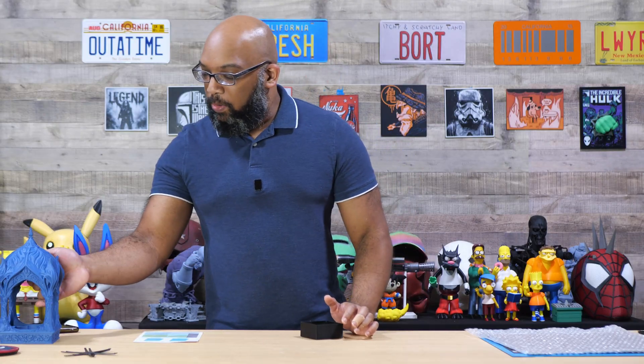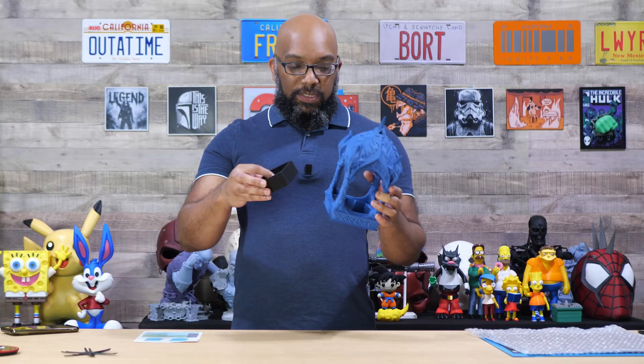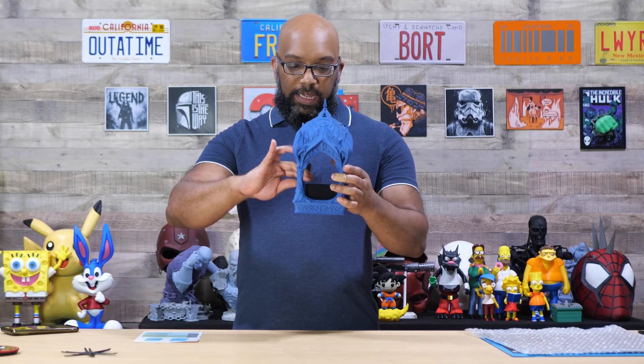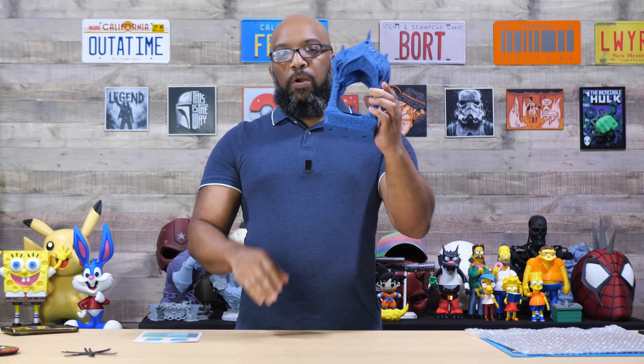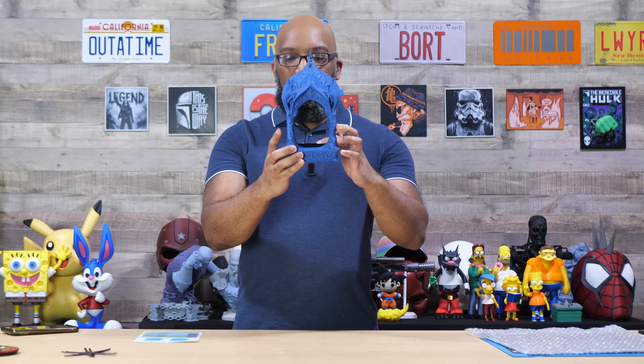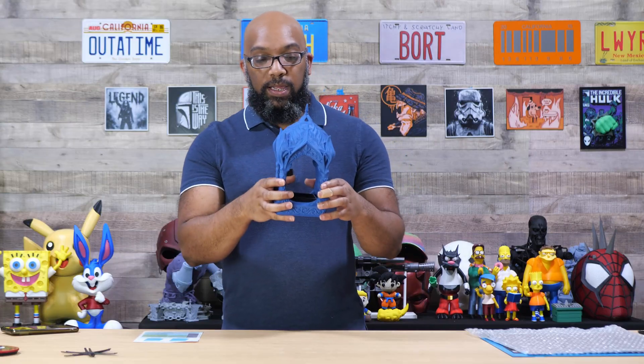With the PyroGrip plate still on, I decided to print with some PETG carbon fiber to print the bird feeder that goes along with the feeding tray. It printed out perfectly fine on the very first try. So this is my latest bird feeder that I'm going to hang up, and the box fits perfectly right in the middle. PyroGrip held up its end of the bargain when it comes to PETG and nylon — if you use glue.